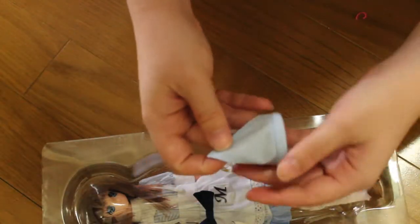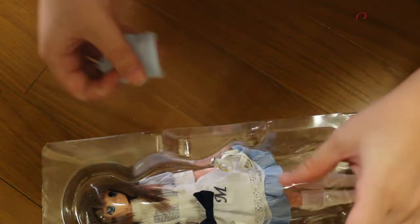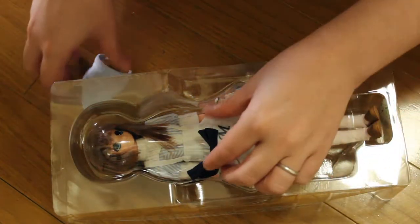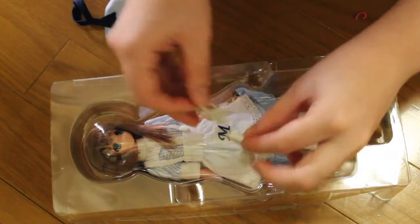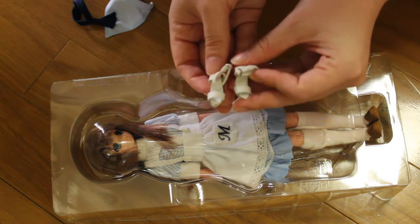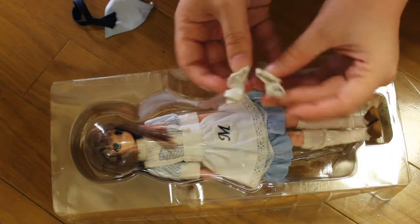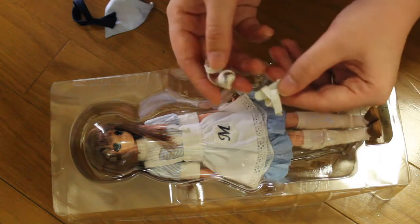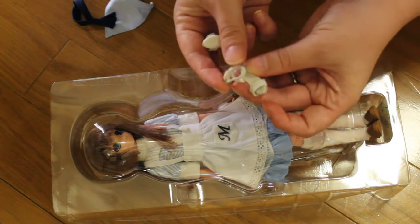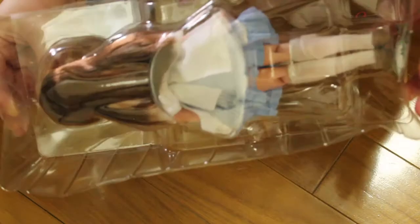So let's have a look at what the doll comes with. There's a little hair accessory piece to put on her head. Then there's a sort of tie to put around her neck. She also comes with a second pair of shoes — since she comes with both outfits, with or without the apron, the second pair are cute little white high-heel shoes that go around her ankle. Pretty cute summer shoes. There's nothing at the back.